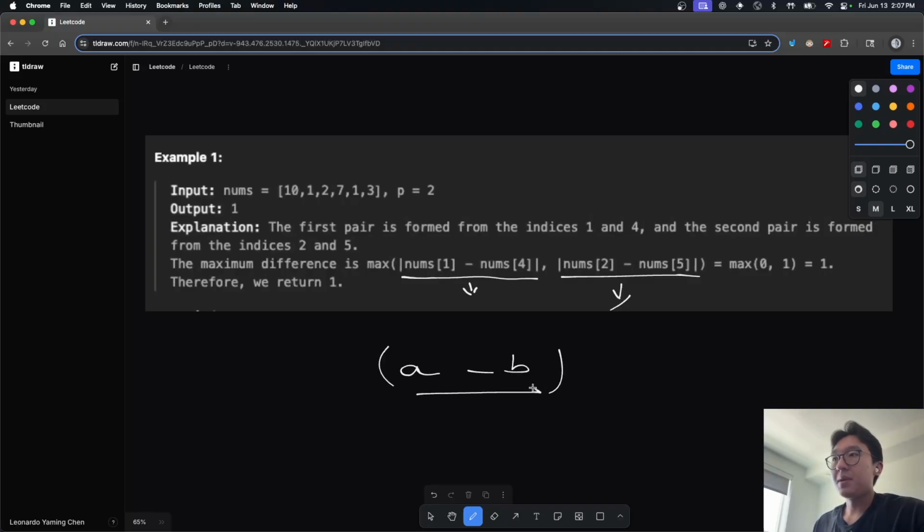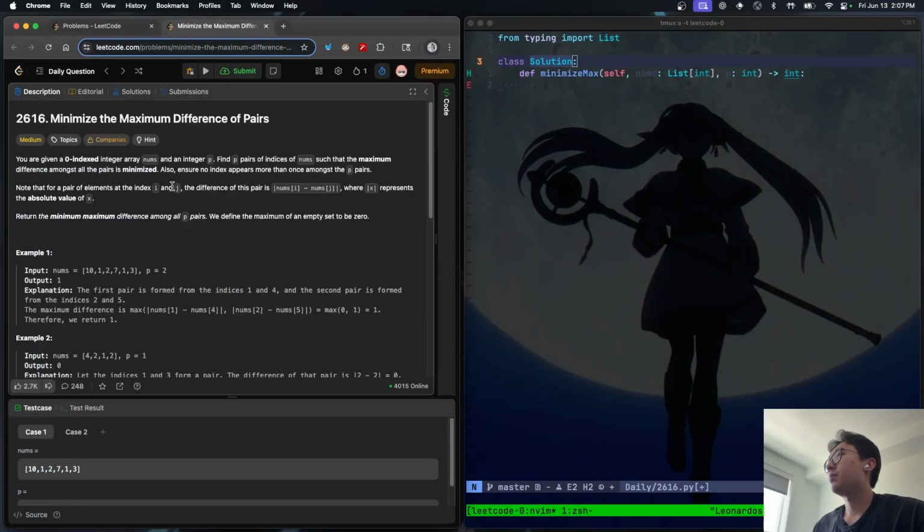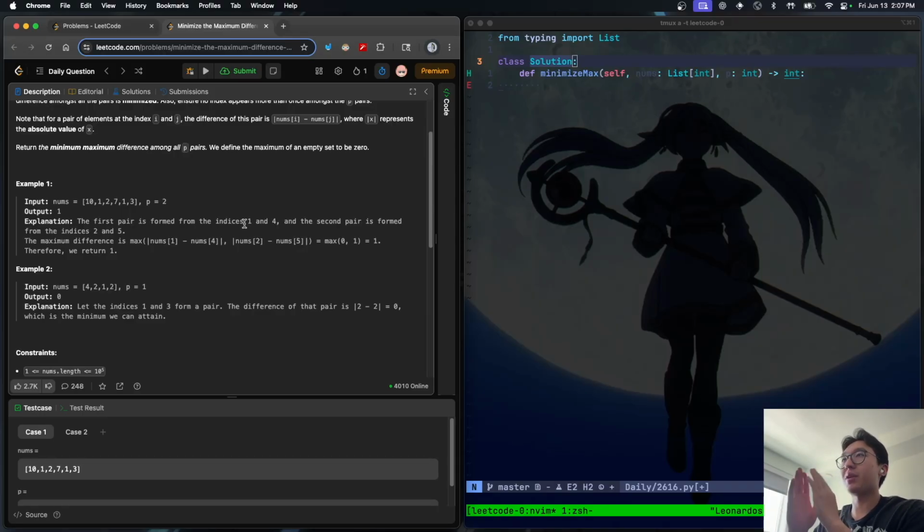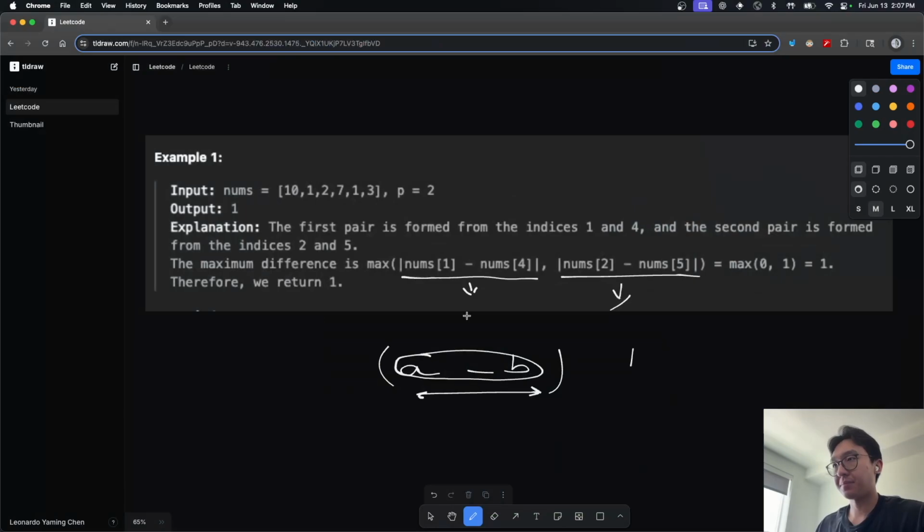If we want to minimize this thing, we want to make these two elements as close as possible, right? Since it's absolute value, it doesn't matter if we do i minus j or j minus i.